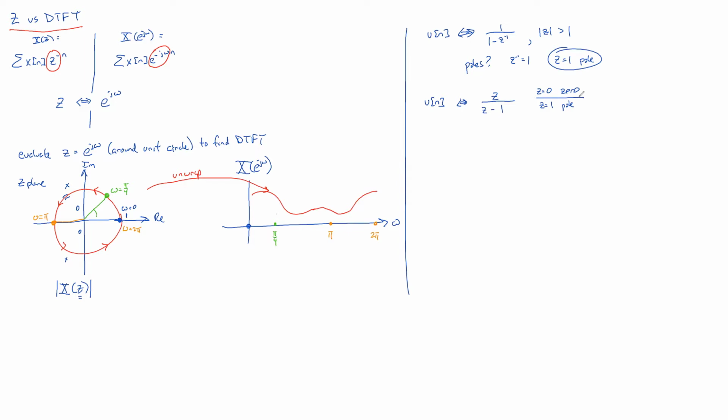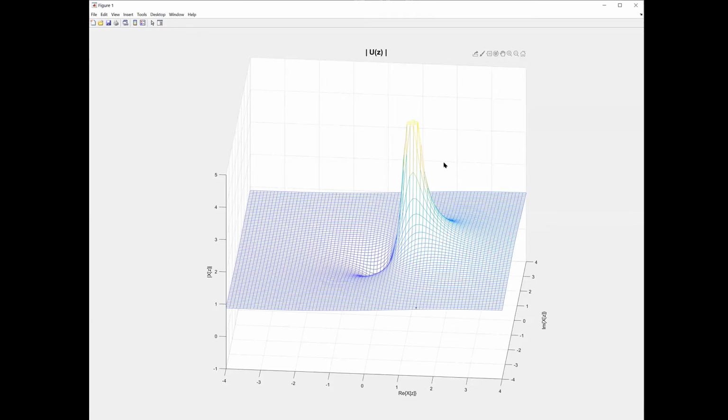The only way to see where your zeros and your poles are is to get them in the factored form in z to the positive values. So if this is our X(z), I'm going to graph the magnitude of X(z), which will be the height over the complex plane of z. So here it is. This is our transform of u[n].